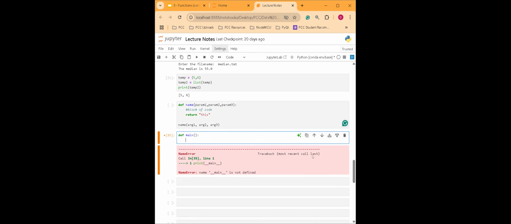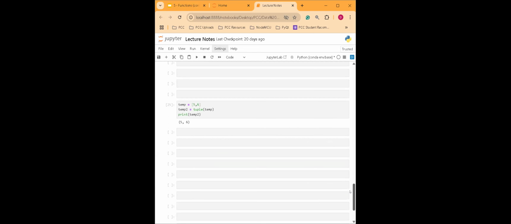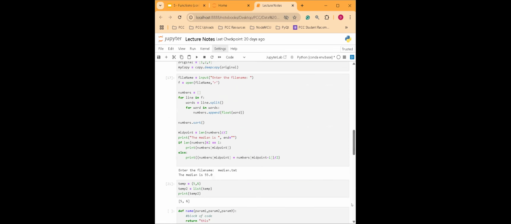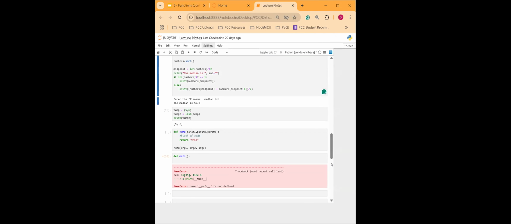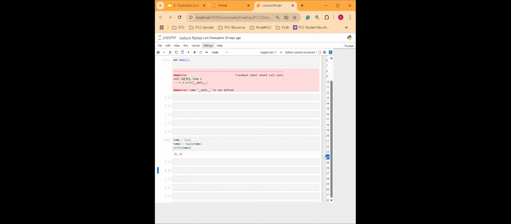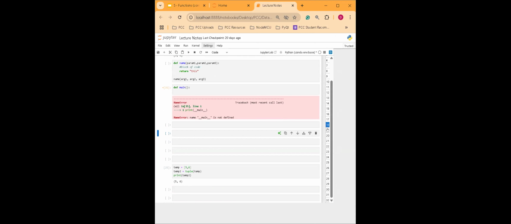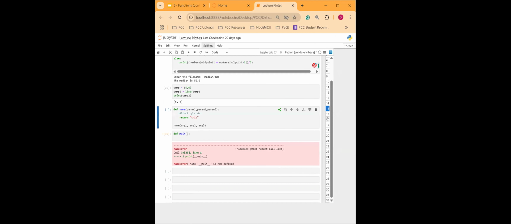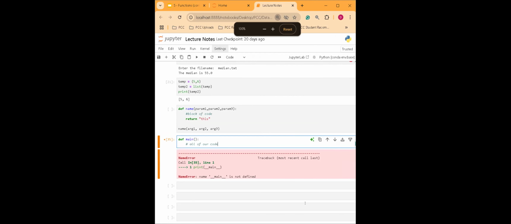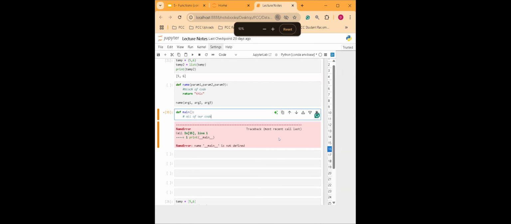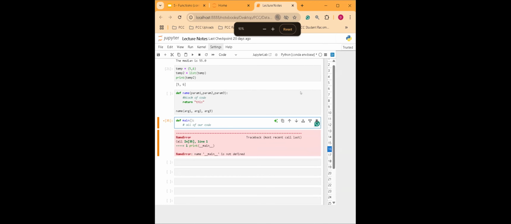You put all of the code that we have written so far, from the very beginning up to the end, inside it. All of our code is inside the main function.